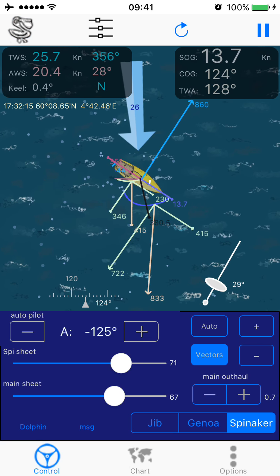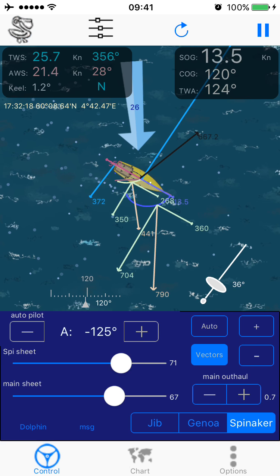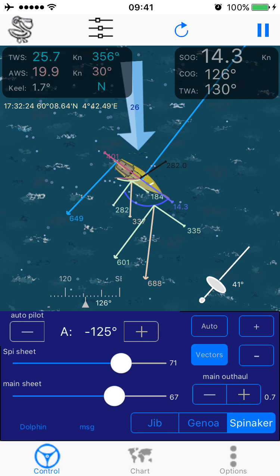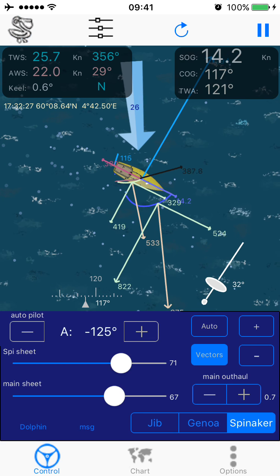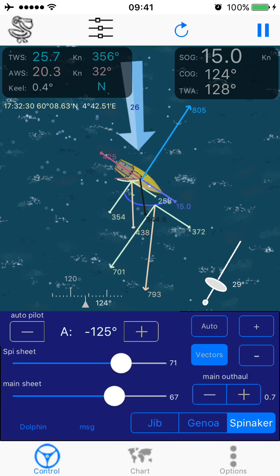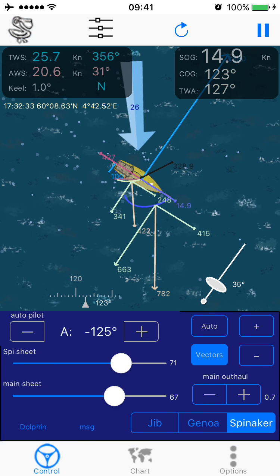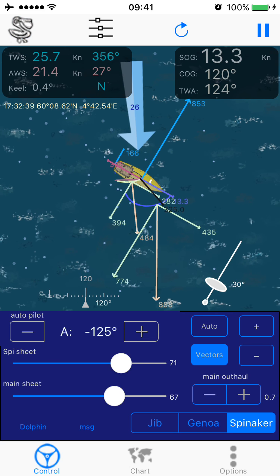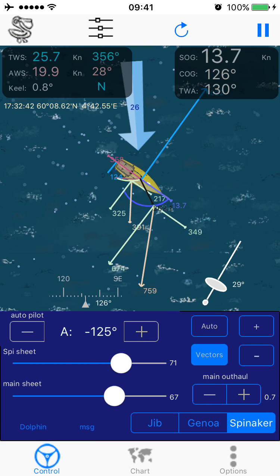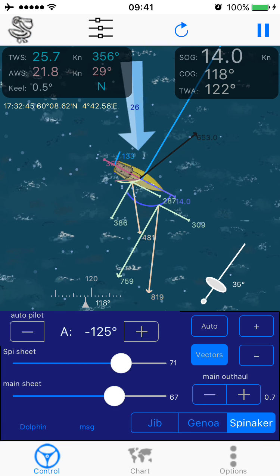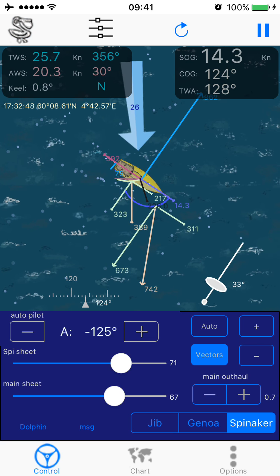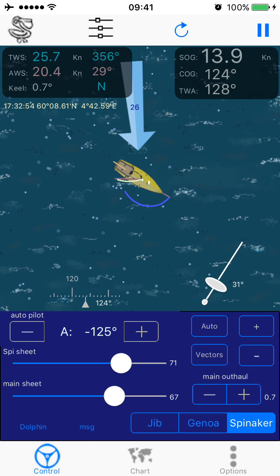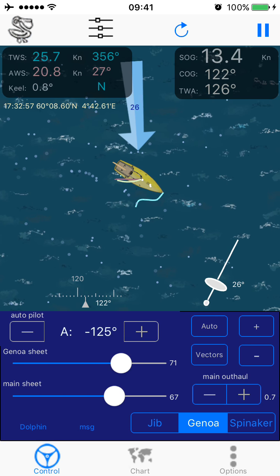This uses a physics library called Box2D with some airfoil aerodynamics theory put in, thin airfoil theory, and you can see the forces developing. This black arrow is the resultant of all forces acting in the boat. Let's turn this off. Let's put the Genoa back.